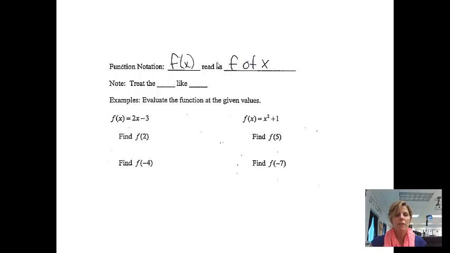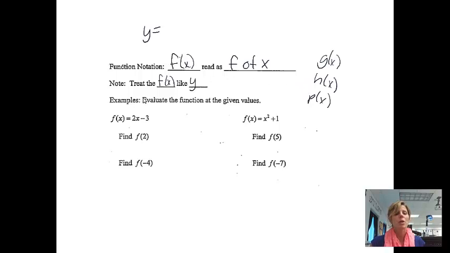We have a function that the independent variable is x, all right? We are going to treat the f of x like a y. So it's just the same thing. Instead of saying y equals, we usually will say f of x equals. What that's going to allow us to do is in a function, sometimes I could call this g of x, I could call it h of x, I could call it p of x. It's actually going to allow me to name different functions just based on what I'm working on. So I don't have to have them all say y equals. It's just to help me classify different things.